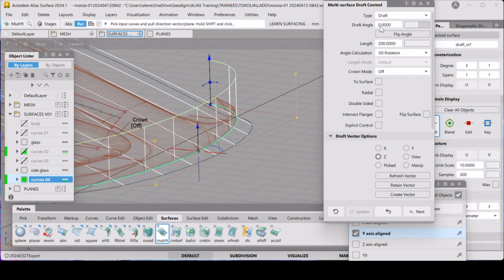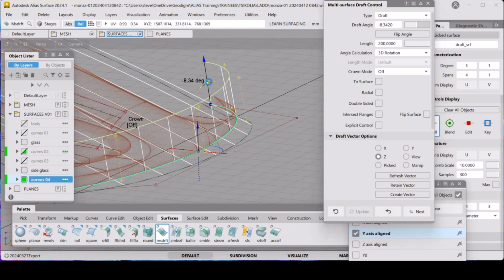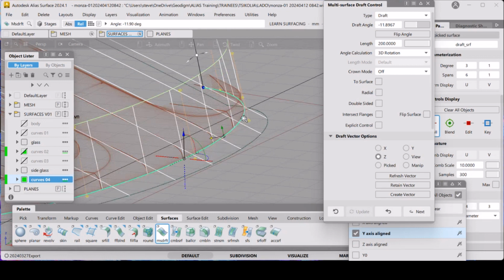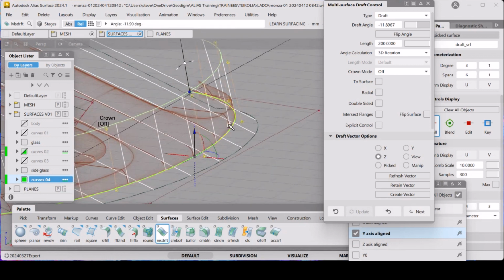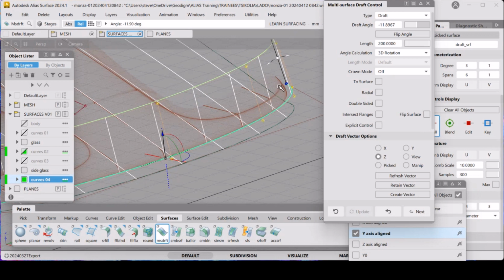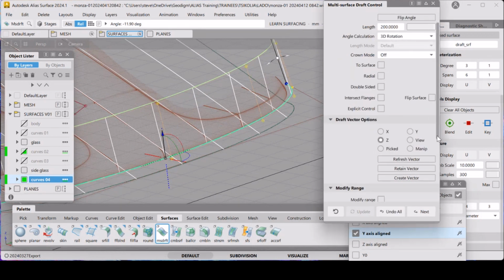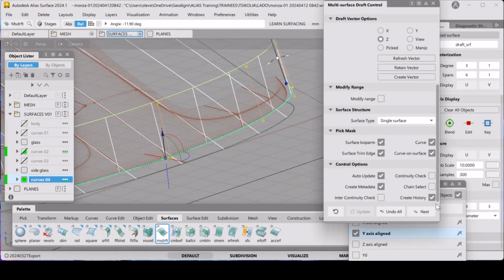So we can either use the draft angle slider, or you can use Alt in that box, which slows it down a bit, or of course you can grab hold of that handle on the screen and move it around. What we're trying to do is get an approximate angle that suits the sections as they go around. You can see we're not on the data around here, but that doesn't matter, because if we have history on here, which I think we have, yes, we've got create history on here.